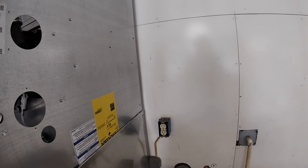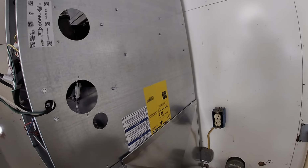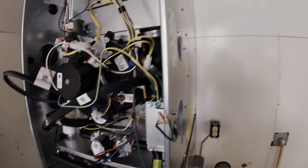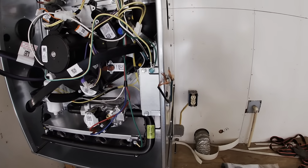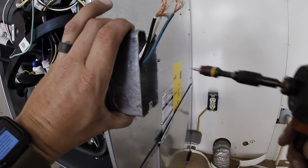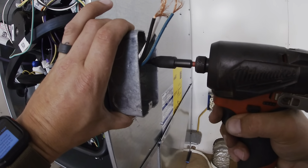So what the boss wants is a switch put here with it ran into that plug. I don't see the point of the switch with a plug right there. It doesn't make any sense to me whatsoever. So, whatever. That's what he wants, that's what I'll do. All right, so I got the box on there. Just put a couple screws in it.